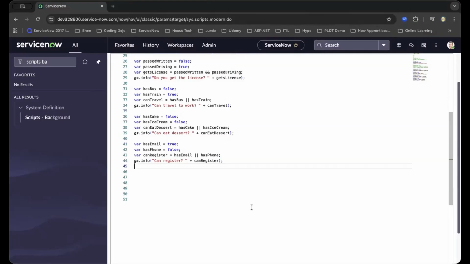So here's another simple example. You're registering for a rewards program and you can sign up using your email or your phone number. So technically speaking, you're still using an OR operator. And as you see the outcome, it's returning a Boolean type. That Boolean type will return true because you have used the OR operator and has email is true.